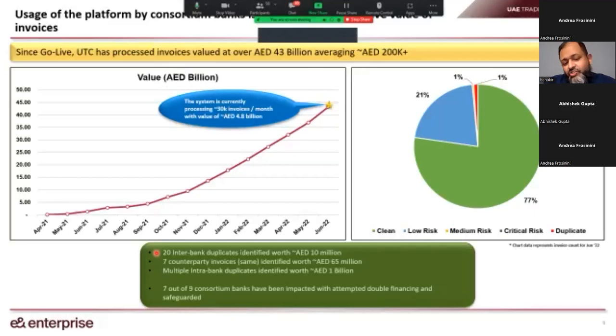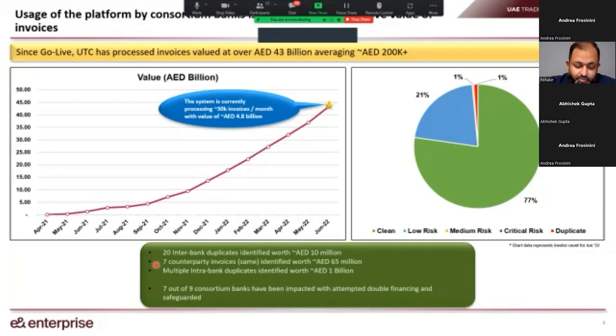We had one very interesting case a few months back, and it deserves a mention here. There was a pack of 7 invoices by a huge automobile supplier based out of a free zone. And they had a counterparty, which was the distributor of their automobile brand. It was worth about 15 to 17 million USD equivalent when it was presented.